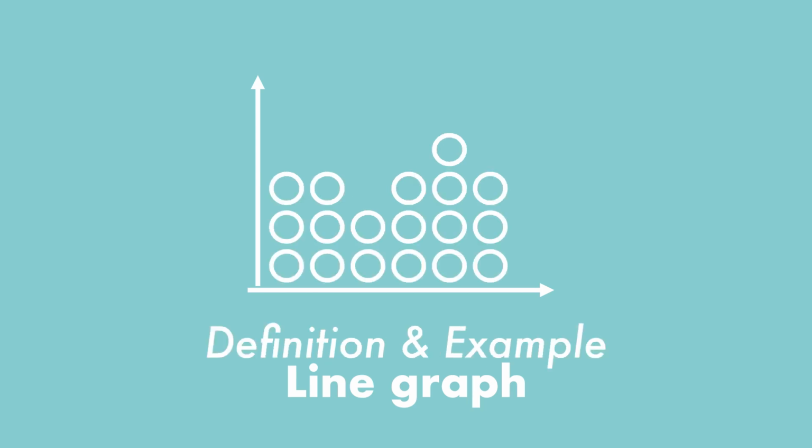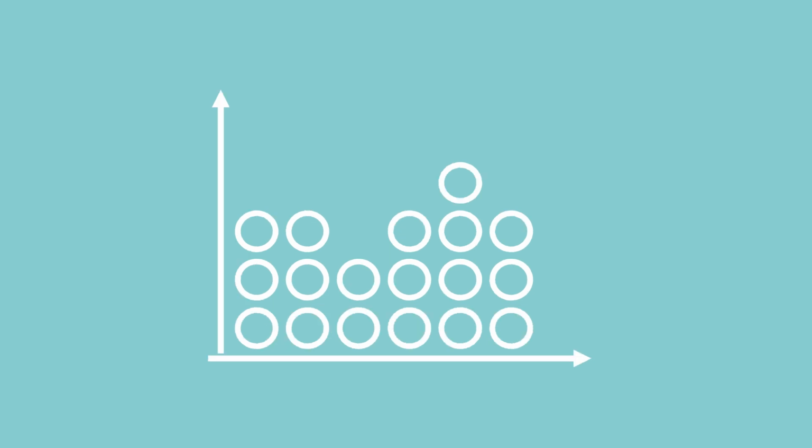Another type of graph, dot plots, are very similar in functionality to stem plots, but they are kind of simpler to read. A dot plot consists of dots or points where each dot represents a data point. These plots are useful to help find an overall pattern in the data.